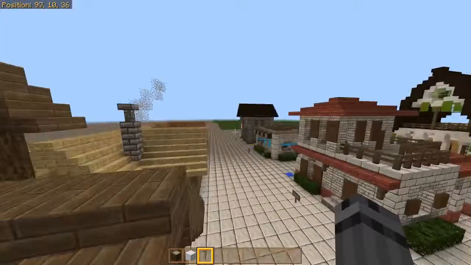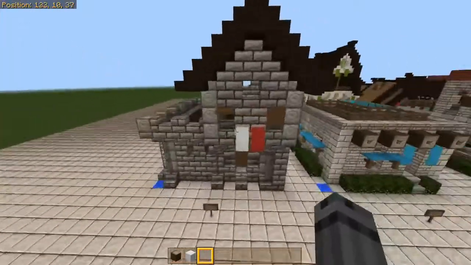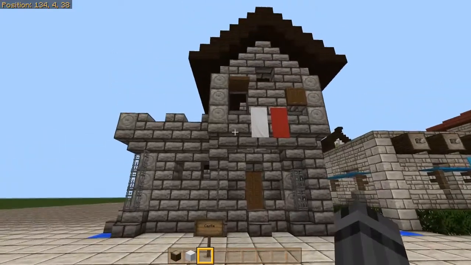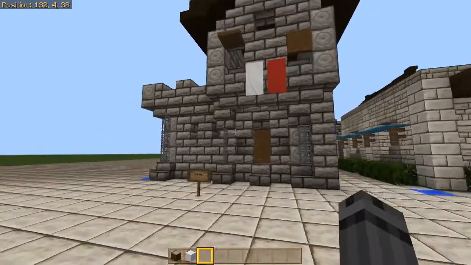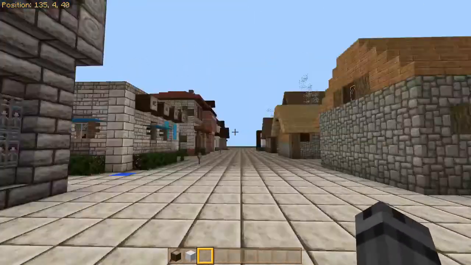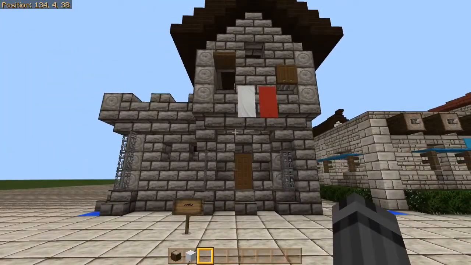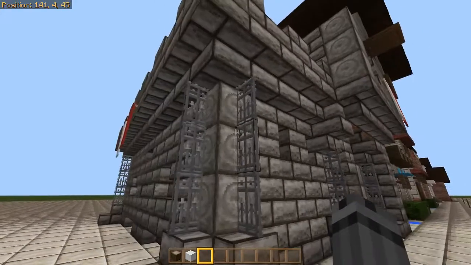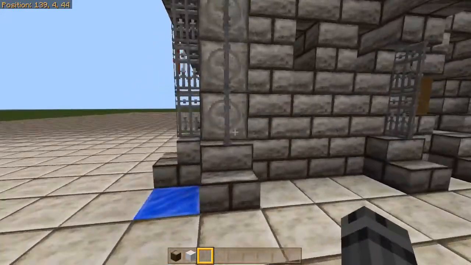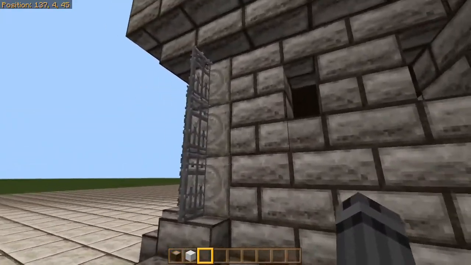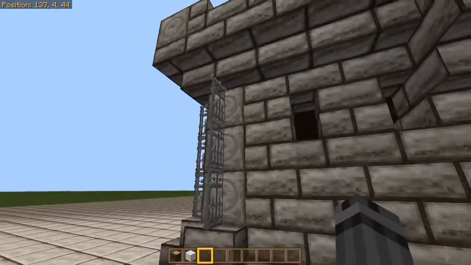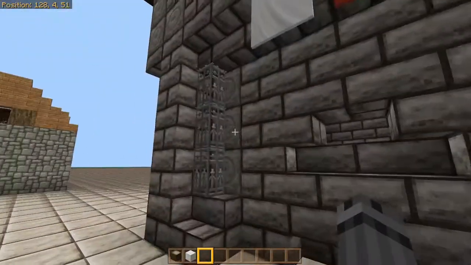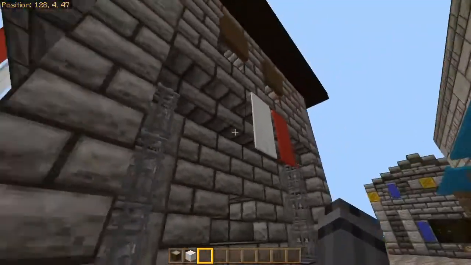Let's see, moving on, I have something a little bit more of a castle style, which was really just trying to fit the aspects of a castle into the size of a build. It's not super conducive to that, but what we usually have is arrow slits, and some type of column-like framework. You can have this be flush with the wall and use these iron bars, or you can have it jut out from the wall, like over here, where it juts out. There's different ways to handle that.